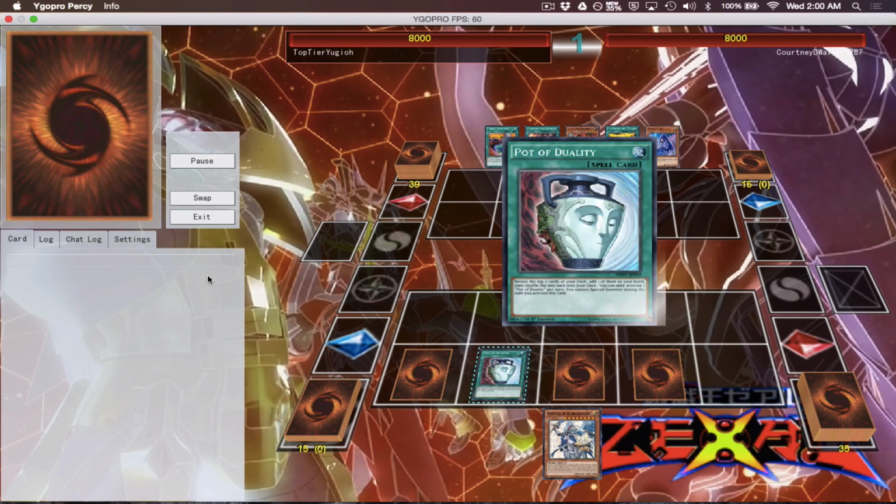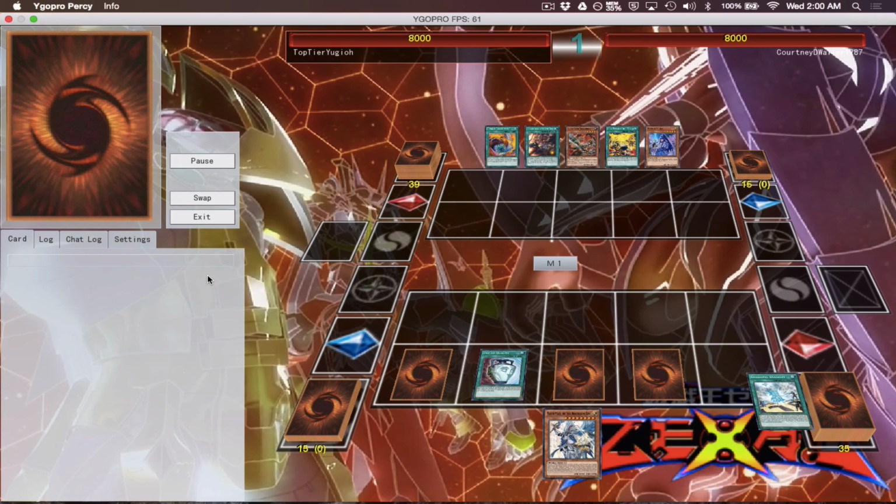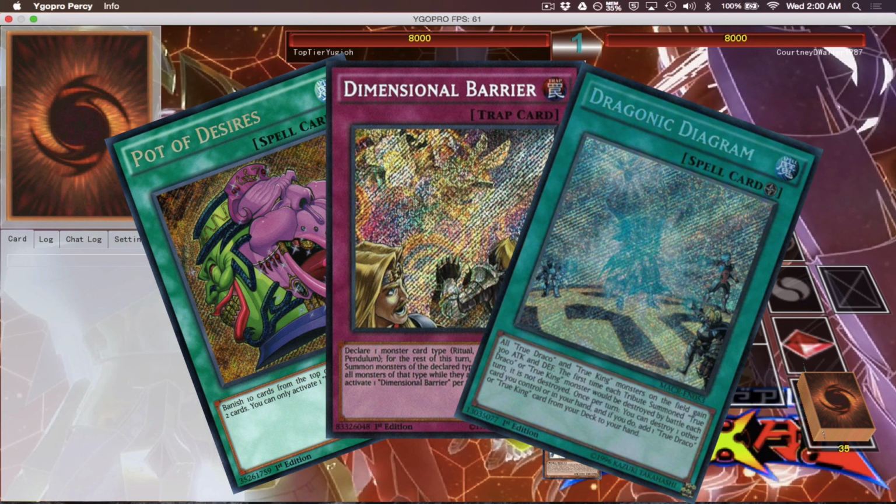So I go ahead and activate the Duality. So then off of the Duality, I reveal a Pot of Desires, Dimensional Barrier, and then Diagram. And so there's going to be a poll in the top right corner of the screen. Which one of these do you think I should have chosen?